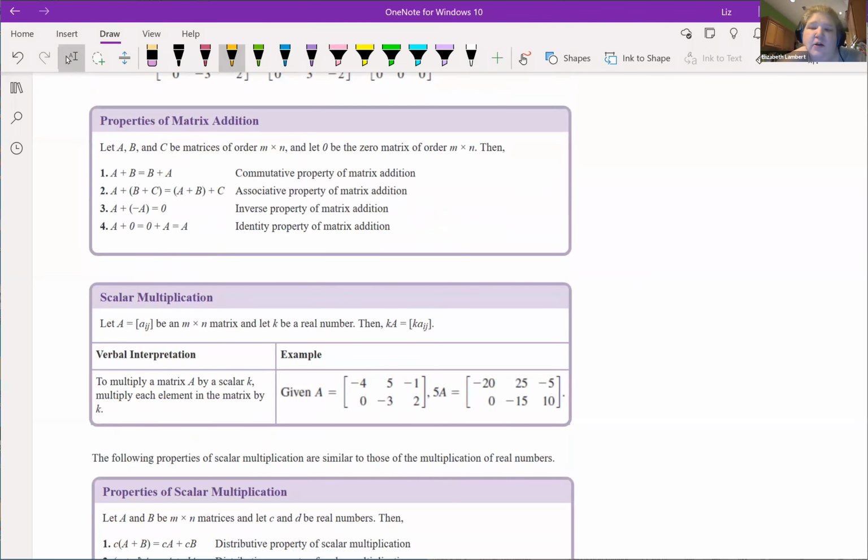Then we have what's called scalar multiplication. So scalar meaning we are multiplying by a scaling factor. A scalar is just a number, like in the example here, it is 5. So they had A, then they figured out what 5 times A, 5 times as big as A, is by multiplying each entry by 5. So when we say matrix multiplication, this is not matrix multiplication. This is scalar multiplication. That's taking a single number and multiplying everybody in the matrix by it.